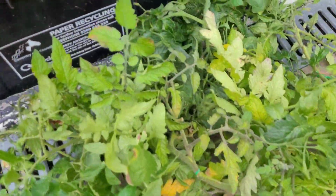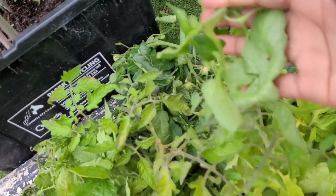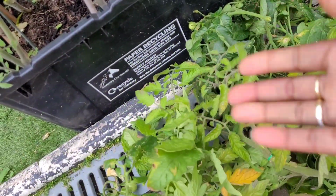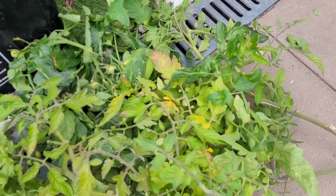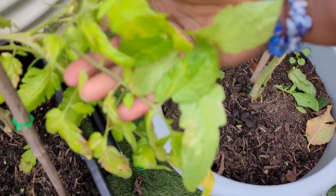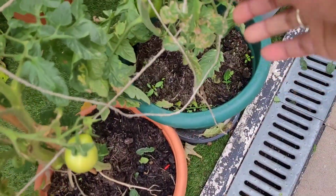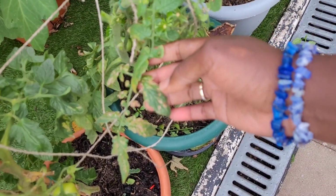Let me show you guys, these are already very over matured. Some leaves are really looking very tough because they've been here for so long. I didn't get time to harvest them and maybe freeze them for cooking. Leaves that look like this, you don't want to cook, guys. This will not be good for cooking. So I wouldn't advise it. If the leaf is looking dried, don't eat this one.